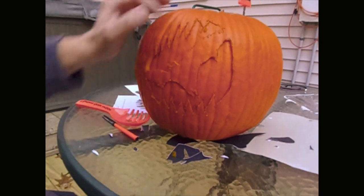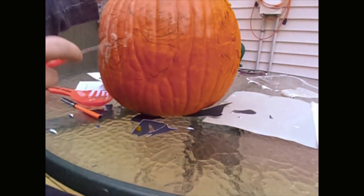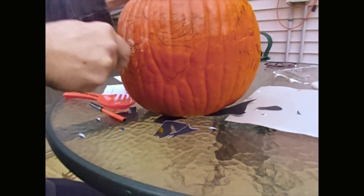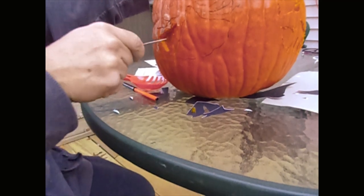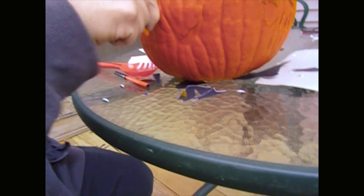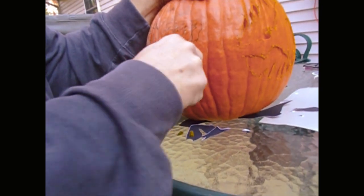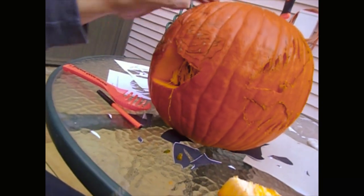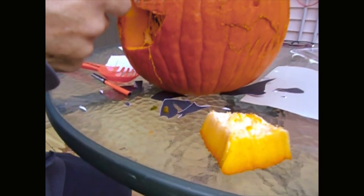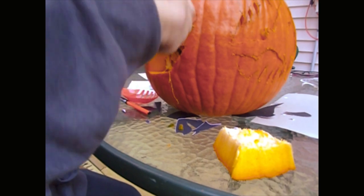Okay. Nice. So I'll have to scrape it on the inside. Alright. Now you're doing the spider. Otherwise, I'll make you look really bad. That's how it looks like it's empty. Pumpkin guts. Looks like a bunch of chicken just hanging. Oh yeah.